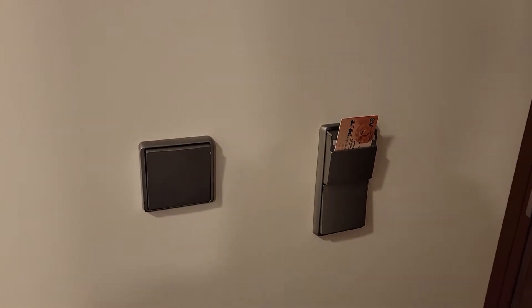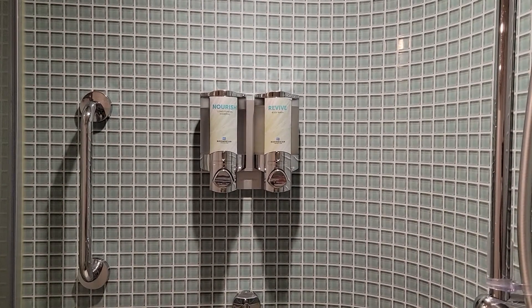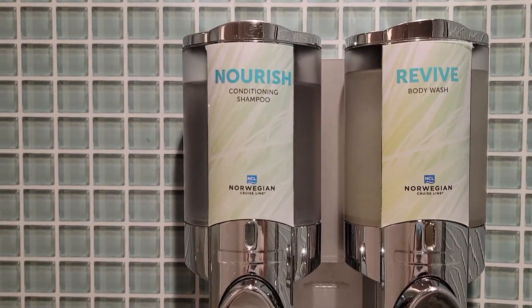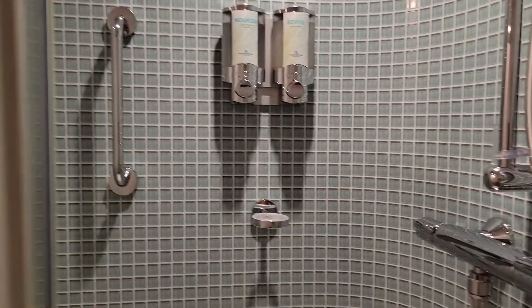If you look back here, this is where we have the light for the door. You can come back over here — it's a shower, which is right in the room. As on most cruise ships, it's got shampoo and body wash — a combination shampoo, conditioner, and body wash. I haven't tried it yet because I got accosted down at the spa and I joined the thermal spa, so my showers have pretty much been down there so far.